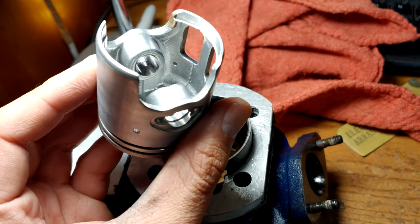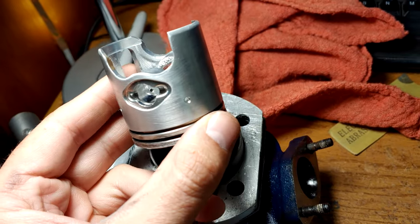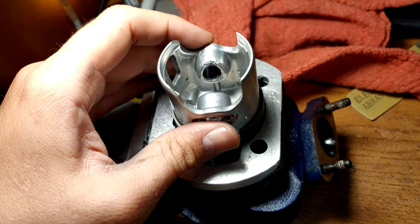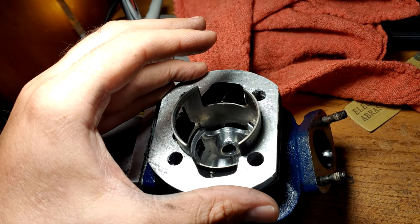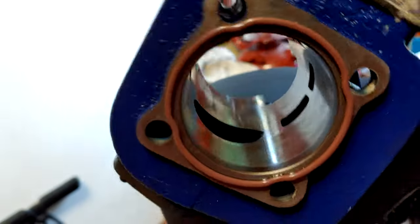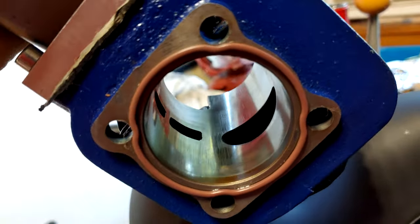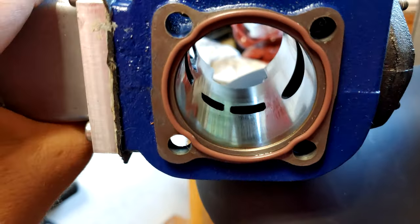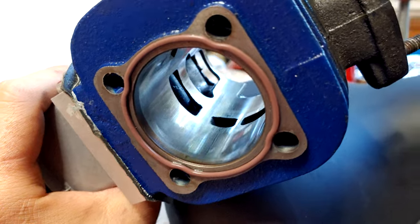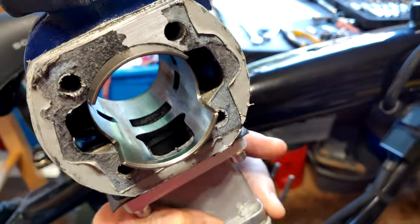At this point, I probably would have been good just to put the piston back into the cylinder as is and run the bike. I'm actually fairly confident that these modifications would have solved, or at the very least, greatly alleviated most of our issues. However, a lot of the suggestions in our last video said that the cylinder simply needed to be honed, and that I probably could have omitted these other modifications by simply honing the cylinder by itself. Although I regret not testing the piston modifications before honing the cylinder, they will still get a chance to see if they make a difference, as I have a new cylinder on the way and a new piston. I'm simply going to modify the piston and then run the bike and see how it does.